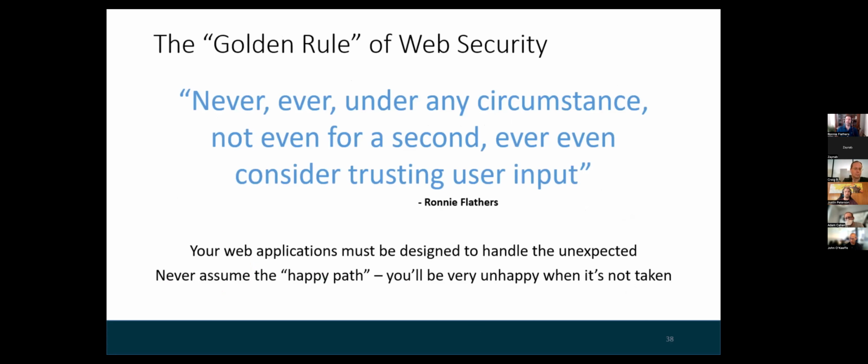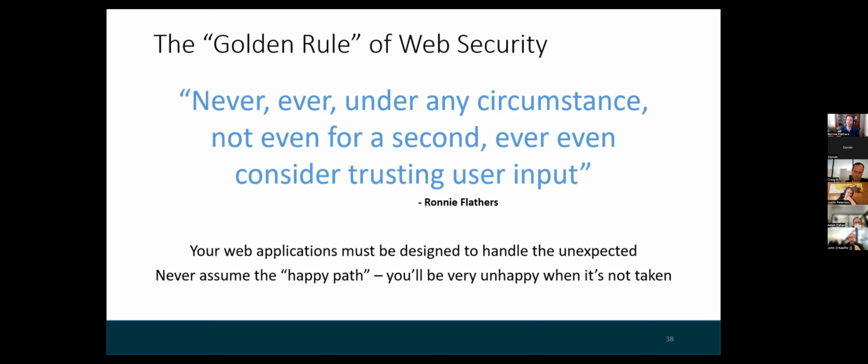So all that leads me to my golden rule of web security. If you can take one thing away from this entire class and workshop, it's my golden rule of security: never, ever, under any circumstance, not even for a second, not in a million years, even possibly consider trusting user input. If you write your application trusting the input you're receiving and expecting it to always be perfectly okay, you're going to have a really bad time.